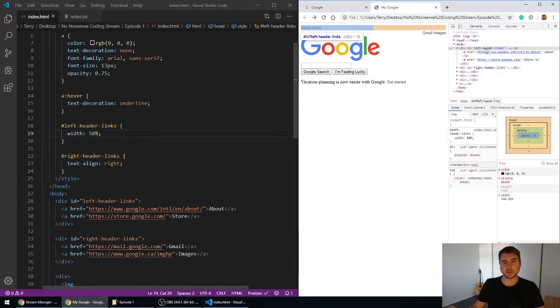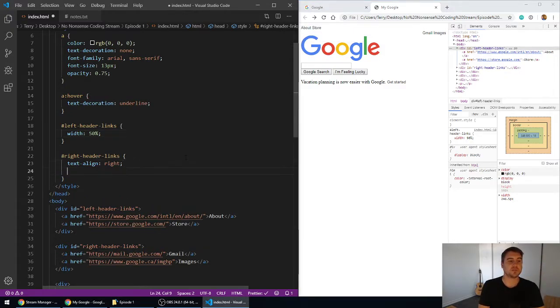So now if I hover over this, you'll see that the actual divider takes up the full width of the page. Well, it doesn't technically. The blue part is the divider. It takes up half of the screen.